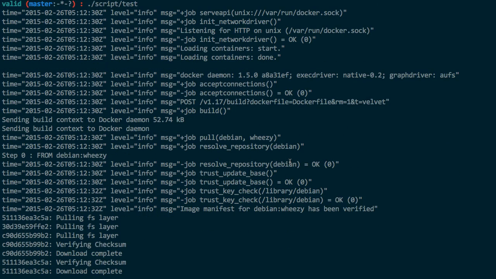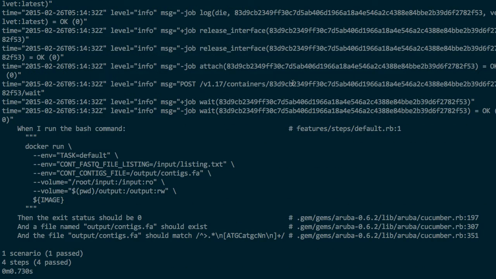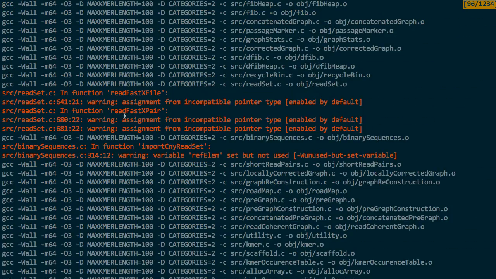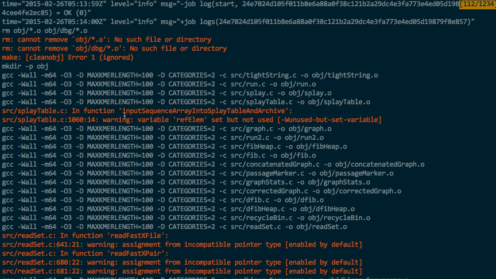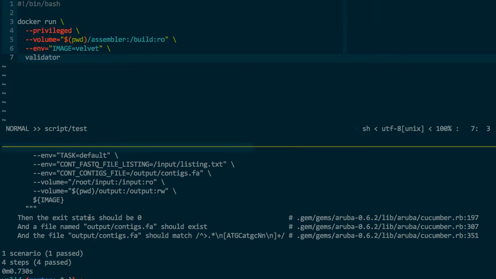I'll pause the video now because this is going to actually build the test container inside the validation container. You can see here it's just finished, and everything up here is the output of the container being built, and these lines here are the output of the container being tested.